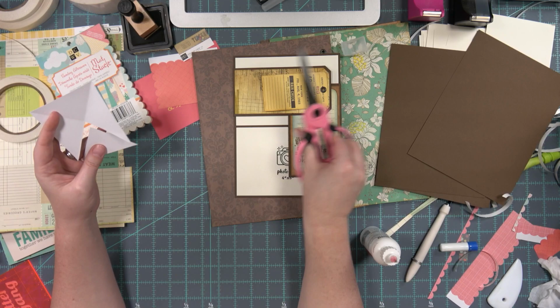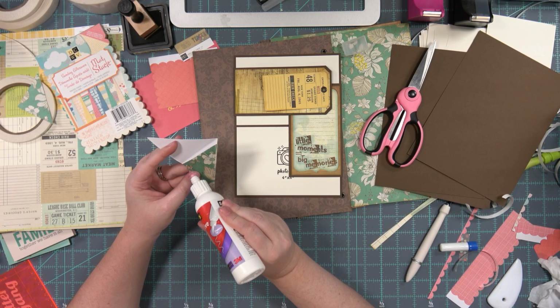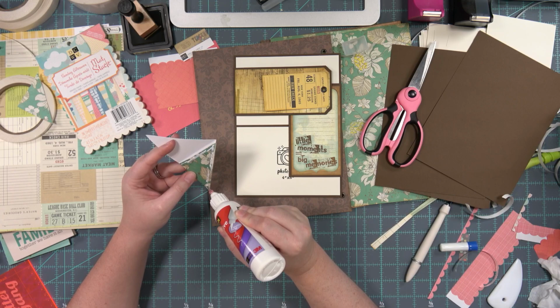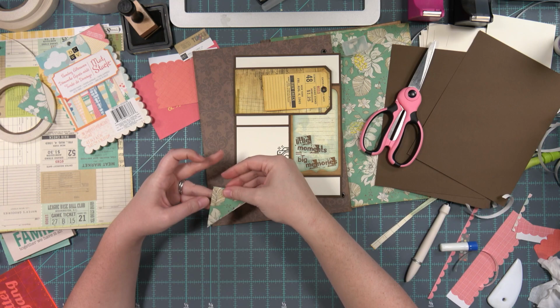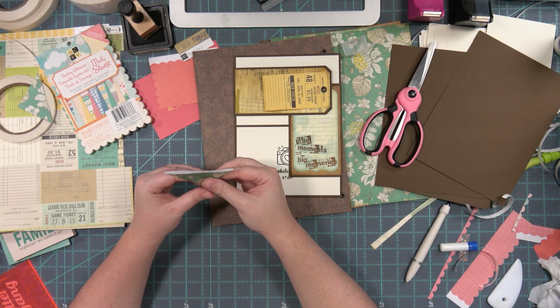Okay, and then just fold it back again. Don't worry about if it's perfect or not, because you can just trim it afterwards. So if stuff's poking out one corner or another, it's like whatever. It doesn't matter. Okay. The only thing you want to make sure you do is just don't glue it shut. You know, just want to make sure you can still see inside.